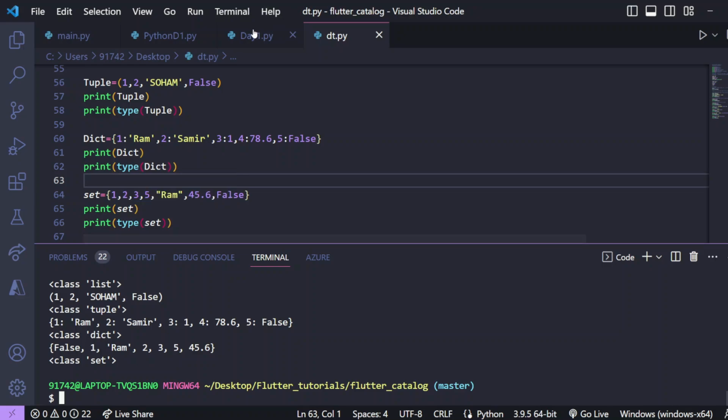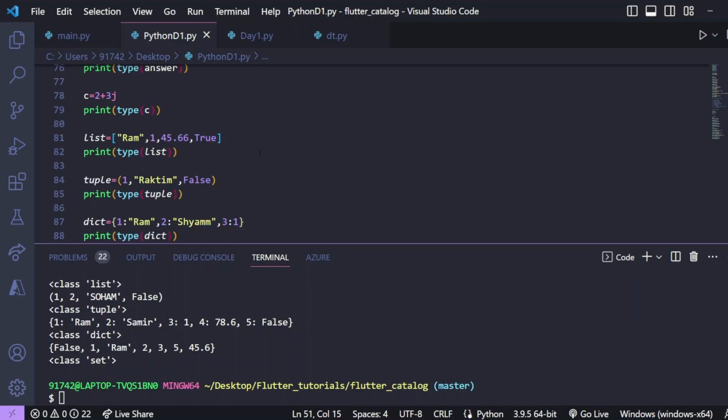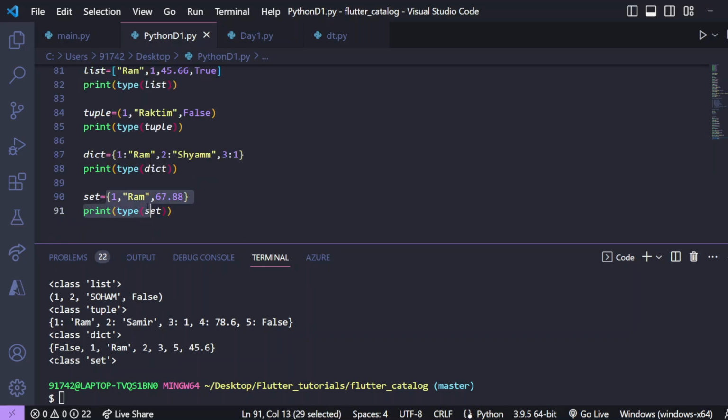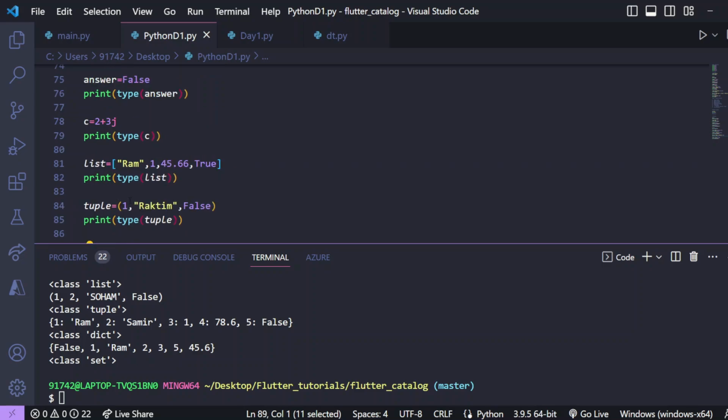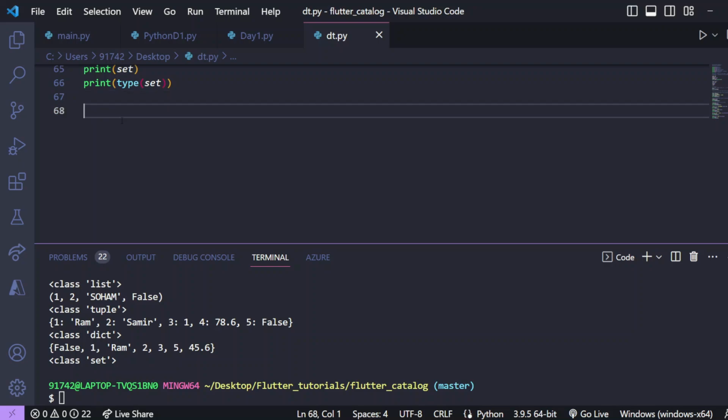Okay, so basically you can see set type, dictionary type, tuple type, list type. There is another one, that is complex type, that is, complex number. In class 10 or 12, there was the a plus ib type of format in complex. In Python you can also perform any operation on the complex types of data.